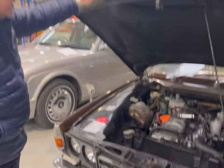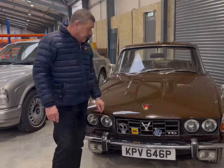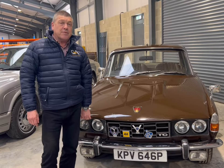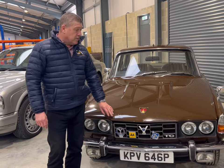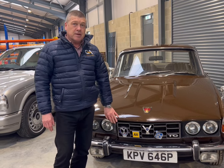There's a fantastic club — the Rover Sports Register or the P6 Owners Club — and you're going to have a lot of fun in this car. The car is actually live online now, finishing on the 23rd of February. You can bid on it now; there are some bids already, so don't miss this one. It's a really nice car for the summer.